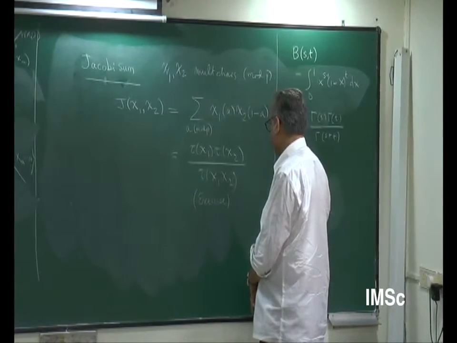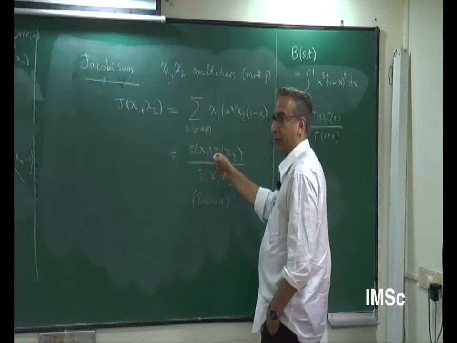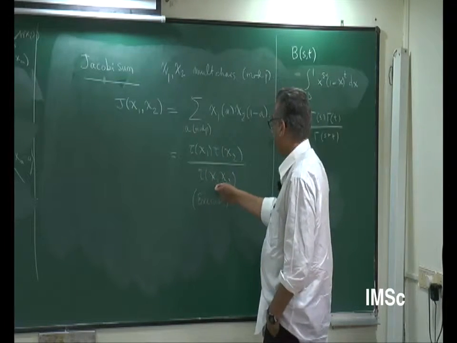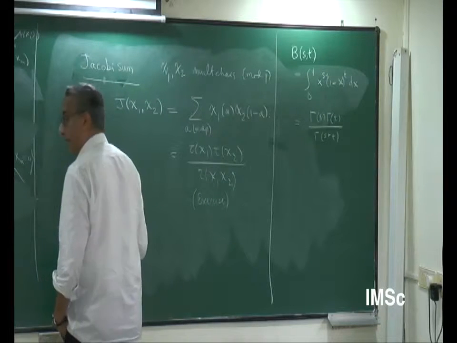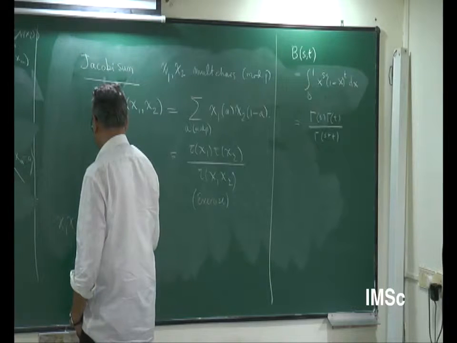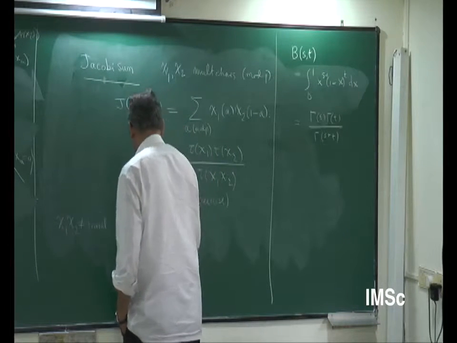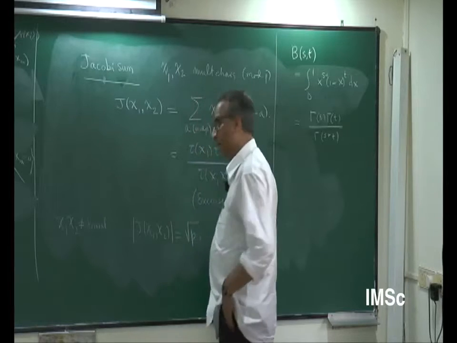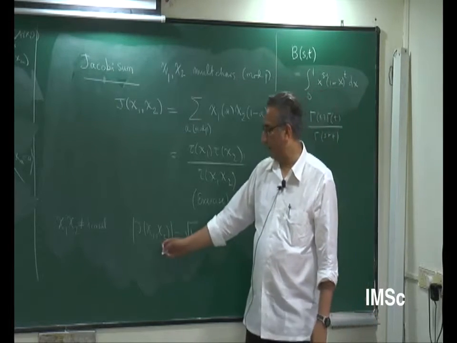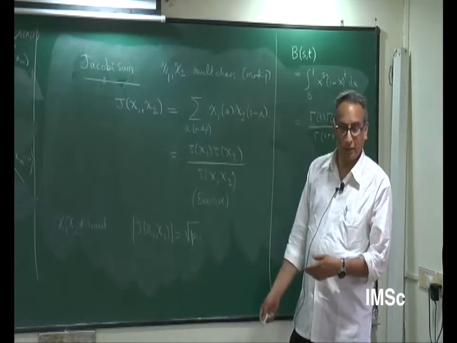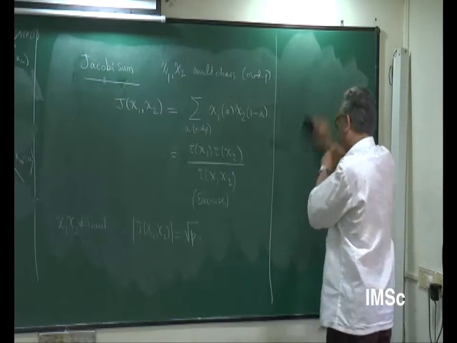And I just thought that I might alert you to the fact that since we know the absolute value of these numbers, this is root p, provided these are non-trivial. So if I've got chi1, chi2, not the trivial character, then the Jacobi sum is a complex number with absolute value root p. And one can try to understand, again, the distribution of these angles if you want, and you can play with that, so I'll leave it for you to play with. But I just want to point out something interesting that you can do with this.